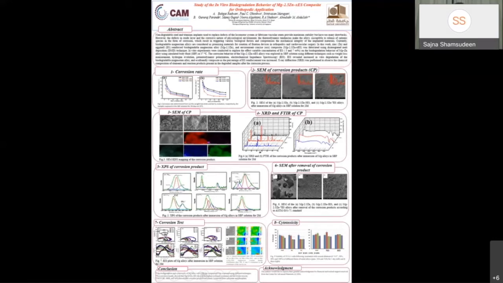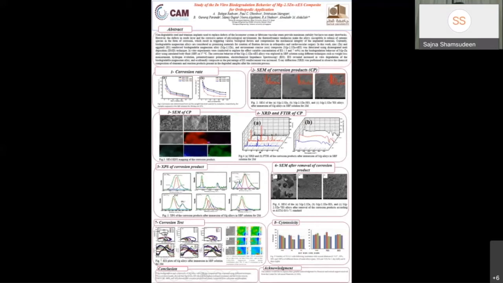The first figure illustrates the corrosion rate of the magnesium substrate using mass loss and hydrogen evolution measurements. Magnesium 2.5 zinc 3 eggshell showed the lowest corrosion rate. The biodegradation rate determined from the mass loss of the magnesium samples is consistent with the hydrogen evolution, as shown in figure 1A and B.